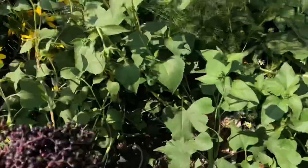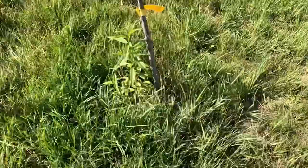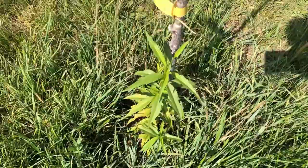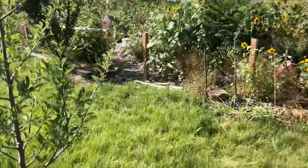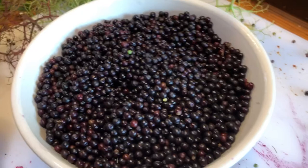Okay, I'll trudge back through this growth. Oh, by the way, look at this. Our peach tree is coming back and looking good. Yay, I'm so glad. I was really sad to have lost that one. Thought we lost it anyway. And we thought we were done. Got a few green ones in there.